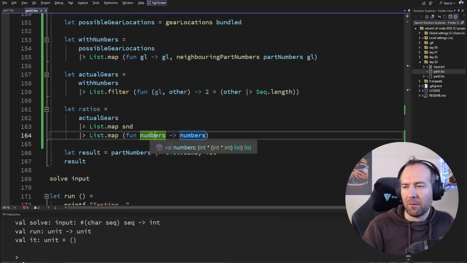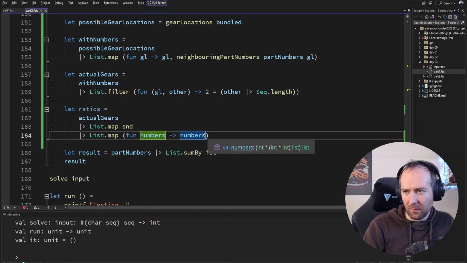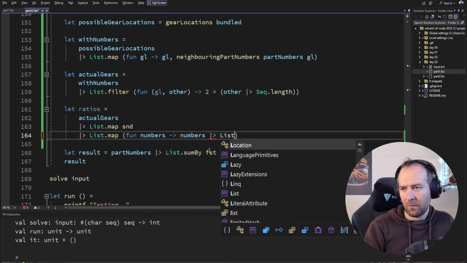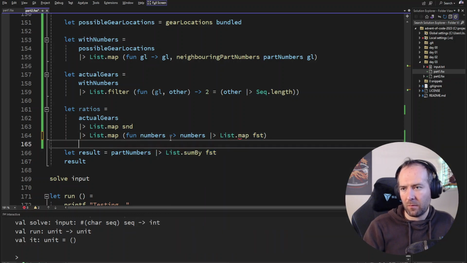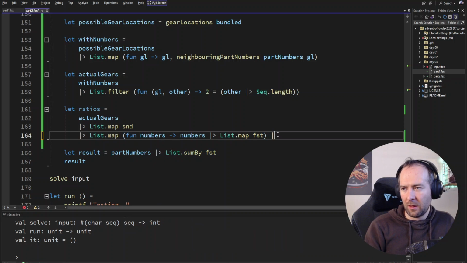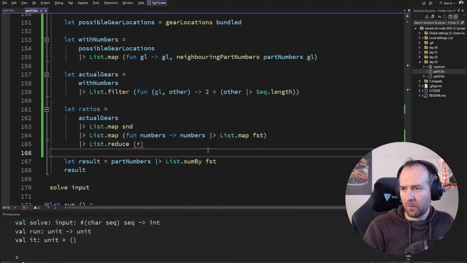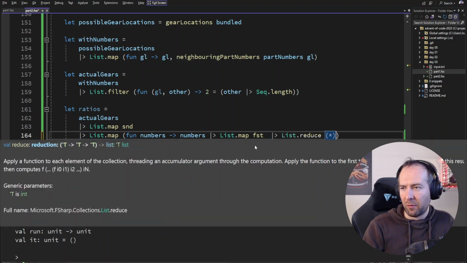So that's grabbing the first element of everything. And then multiply those two things together. And that should happen for every gear.